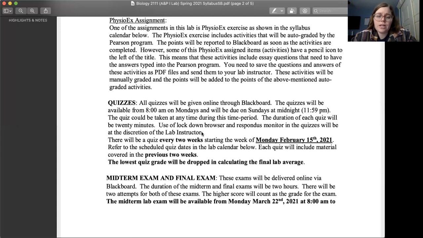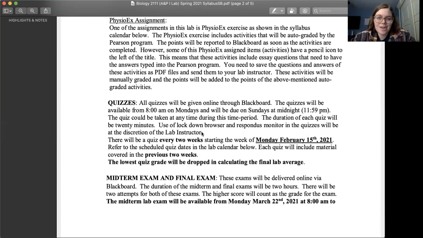No one needs to say clear your desk and make sure your cell phones are put away, things like that. And I feel like the lockdown browser just puts a little bit of added stress to the situation, especially if you're getting test anxiety. So if you're really interested in educating yourself, you'll learn the chapter, you'll do the assignments on time, you'll really comprehend what's being taught, and then you'll do the quiz without anything on your desk and really quiz yourself on what you learned.